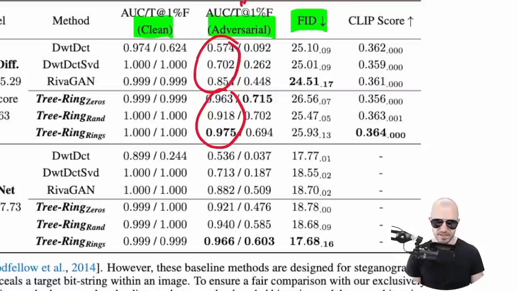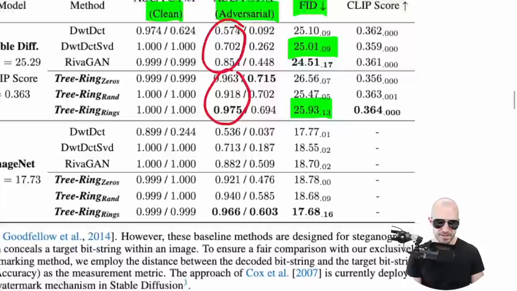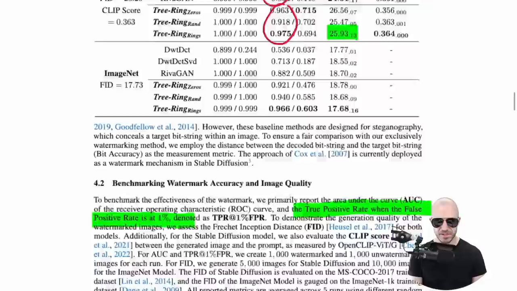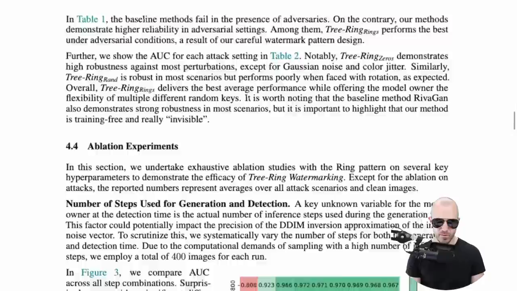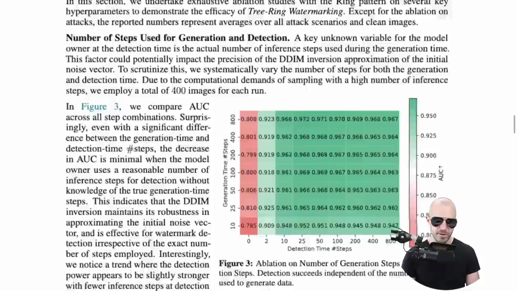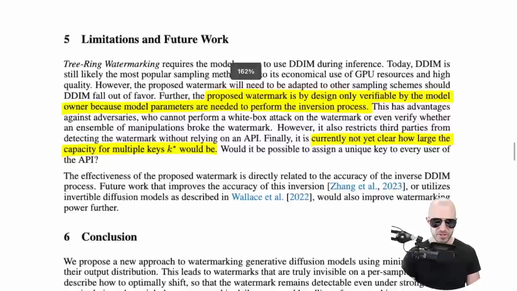And you'll see that in terms of FID scores, it is comparable to these other watermarking techniques, and therefore one can at least say, well, it's not super duper bad. In fact, it's probably not noticeable, and that's what you want out of a watermarking method. They have different experiments on robustness. I will leave those away from now. Just be aware that it is in fact quite robust to any sort of perturbation. And they do ablation studies and more. So the experimental section is quite extensive. But as I said, I don't want to go too much into this right here. If you're interested, please check out the paper for yourself.